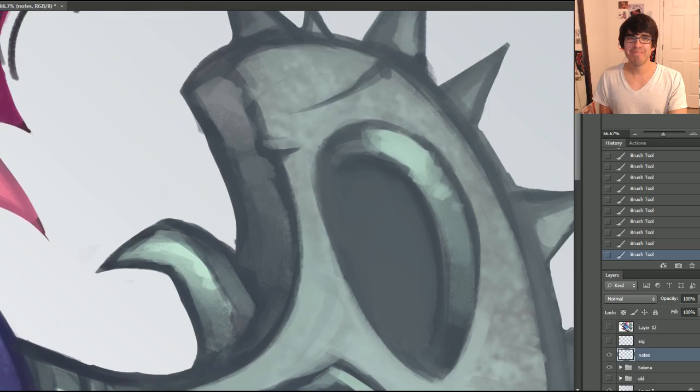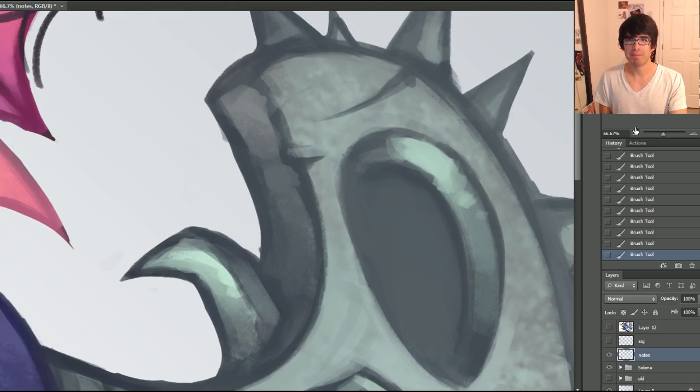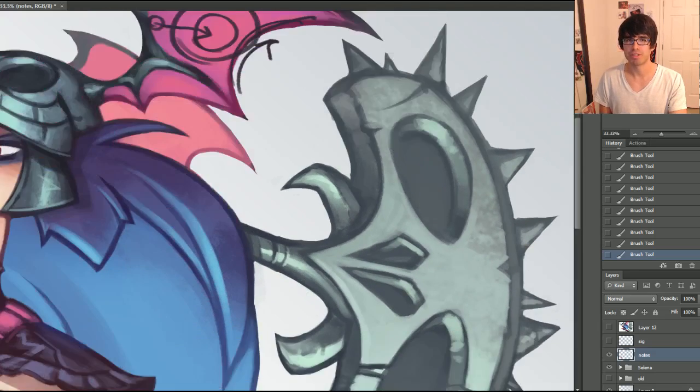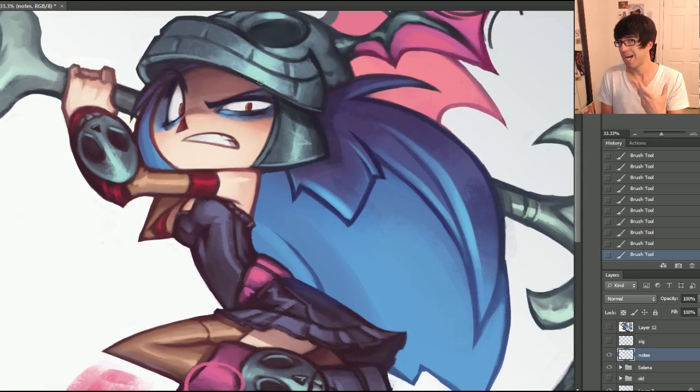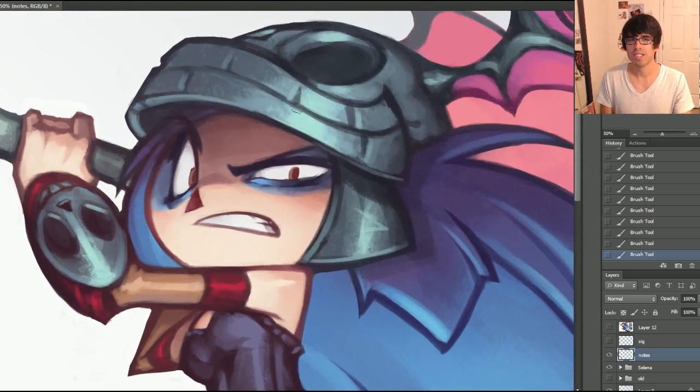And then, yeah, just little things in here, talking about metals, talking a little bit about transitions. I mean, it's really cool. I'm starting to notice that I really enjoy creating comic book type characters, but then adding just a little bit of this rendered quality to the metals. And I want to talk to you guys about how I go about doing that. How do I make something look like skin as opposed to this metal helmet sitting on top of her head? That's what I'm going to explain to you today.